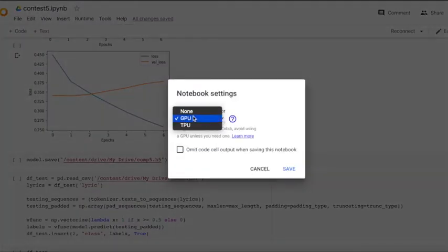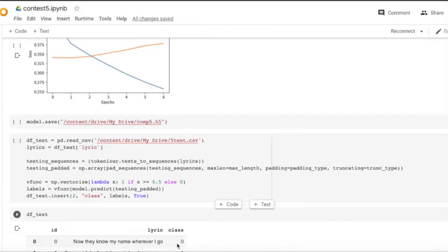I was previously on a GPU. You don't need to use anything if you want. You can just run it without any accelerator, but you can also get a GPU or even a TPU, which is even more optimized for deep learning computation, for free. Google offers these for free. So yeah, take advantage of it.